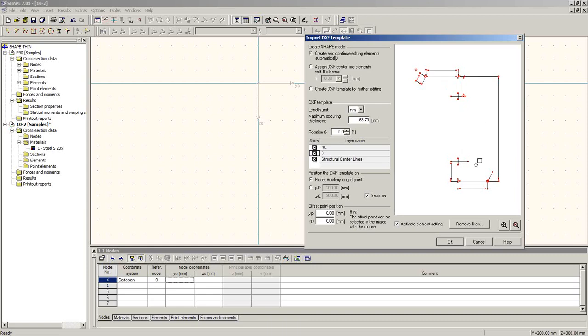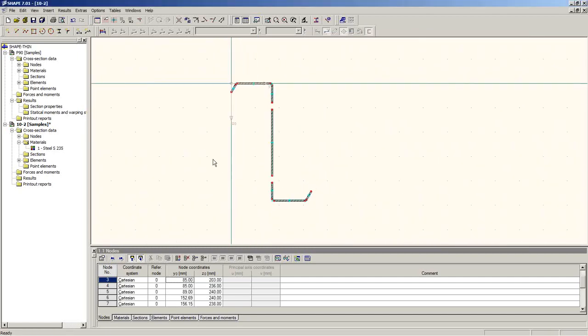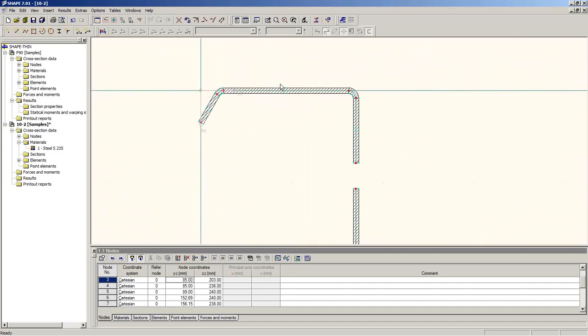In those DXF files, typically there are all kinds of lines and texts and explanations, and you have the option here to select a certain layer where the information is that you like. Also, I can automatically assign to this layer or to those elements a thickness that I enter here in the text box of 3 millimeters. After that, I can grab the template at the center point origin and then just drag and drop it into the main ShapeThin window. And at the mouse click, I have here my complete structure already generated.